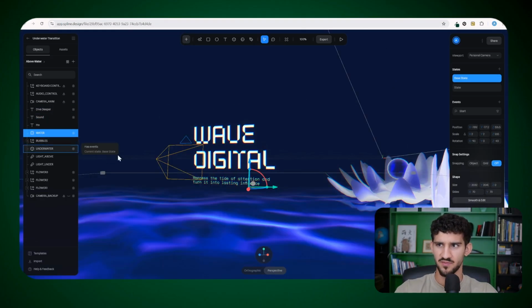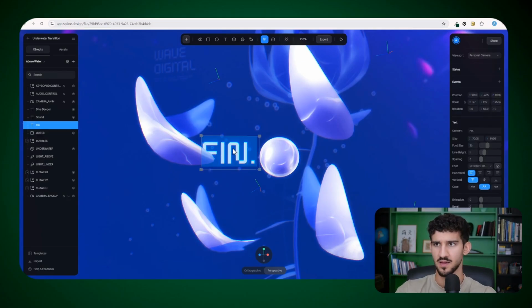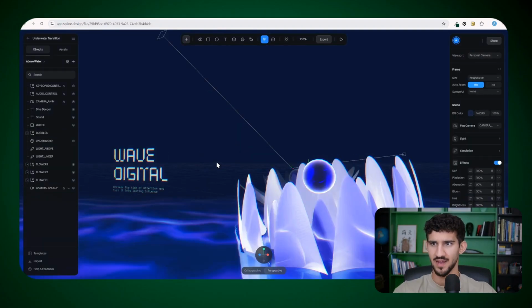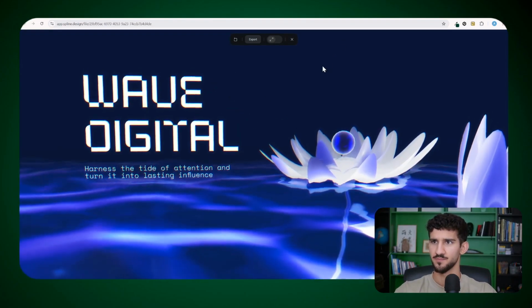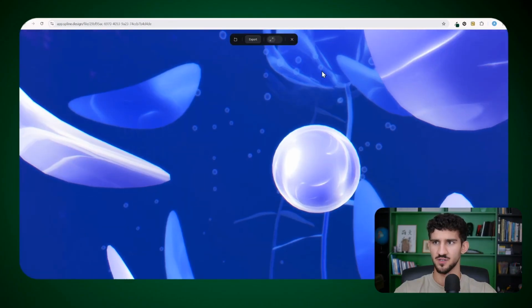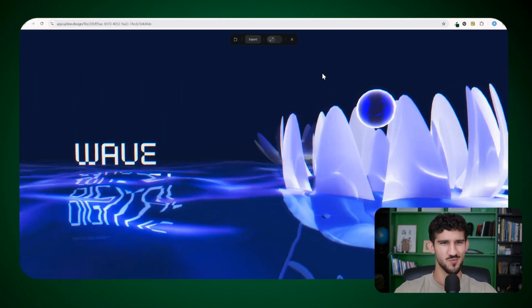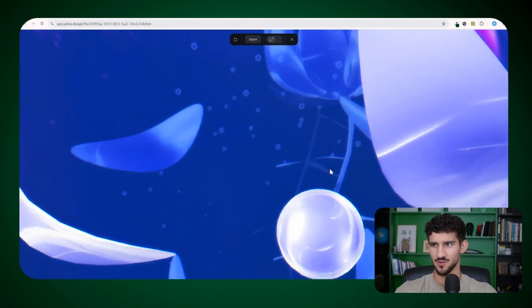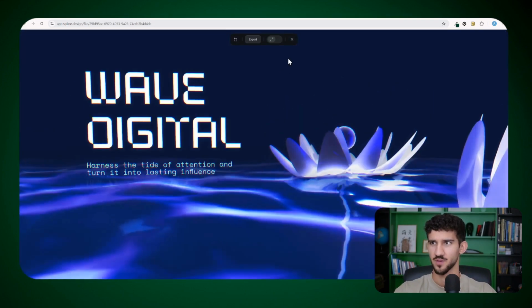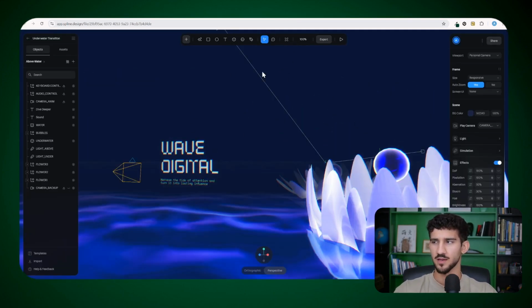Let's see where it says Fin, click on that, and then remove. And now should be super simple. So let's see. Great, Wave Digital. I love this animation where it overlaps with the water. That's so professional. Wave Digital. And then you scroll down into the rest of the website. Great. Okay, now everything's done there.